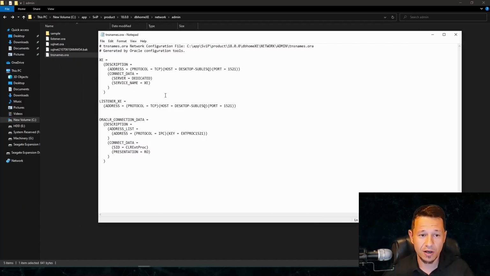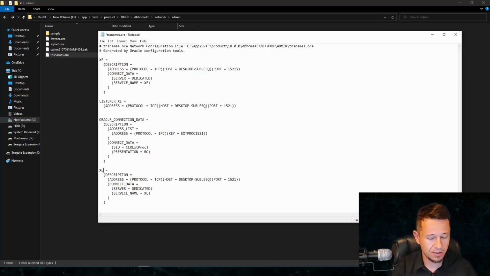And I'm gonna copy this part, which is the default connection, and paste it over here. I'm gonna rename it to XEPDB1. If we recall, after the installation, we were presented with the data of the pluggable database. My host is gonna be localhost. The port stays the same, 1521, and the service name is gonna be XEPDB1. The name can stay as desired, but I suggest you name it as the service name that was provided during the installation of the database.